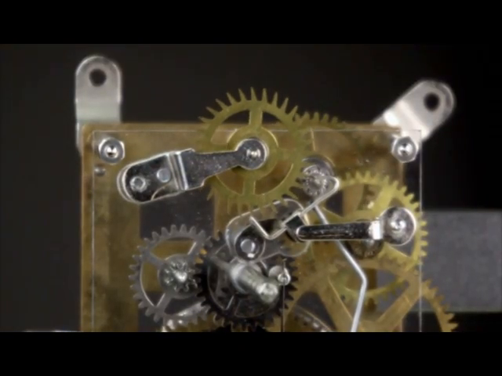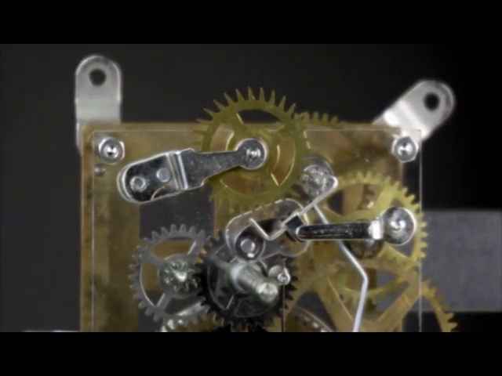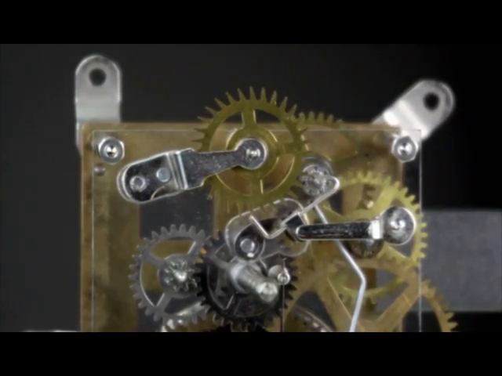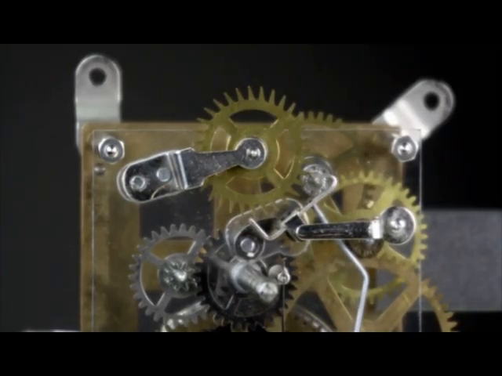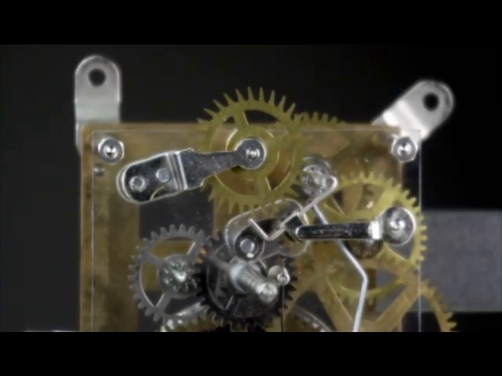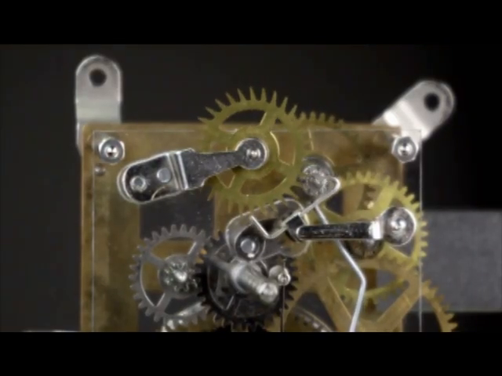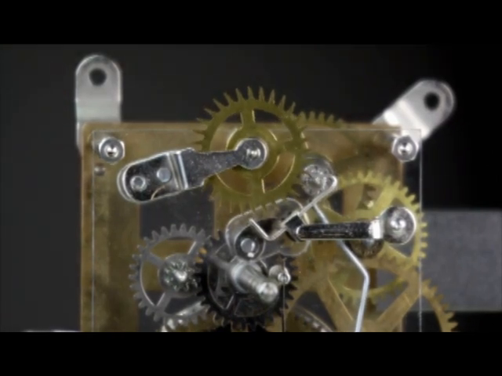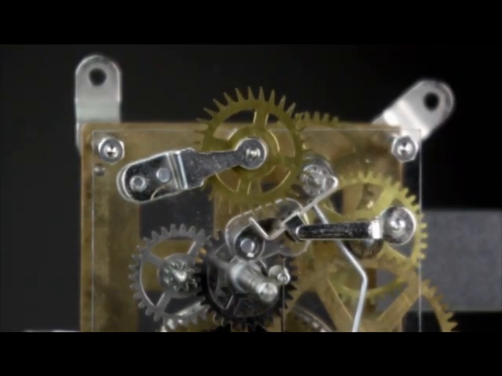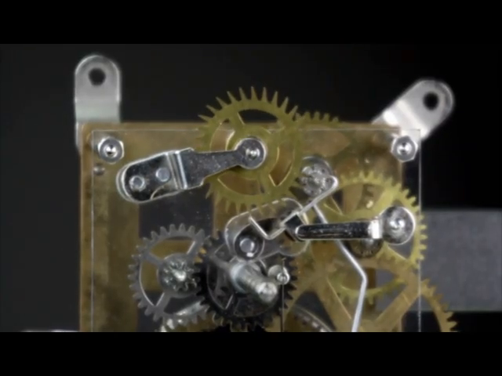It must alternately stop, then release the forward rotation of the escape wheel in synchronization with the movement of the pendulum. This stopping function is called the locking phase. It must provide a regular impulse to keep the pendulum swinging. It must have some clearance, called drop, where the pallets interface with the escape wheel, so that the teeth of the escape wheel can either skip by the pallet and run uncontrolled, or bind against the pallets and stop the escape wheel from rotating.